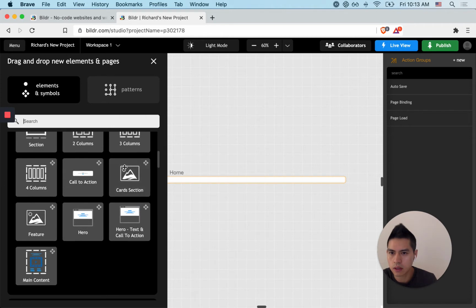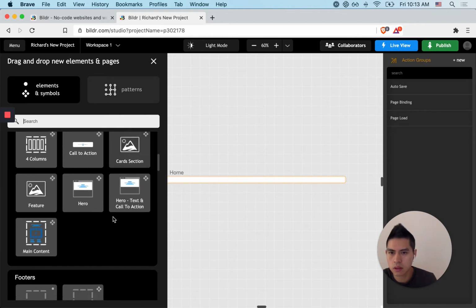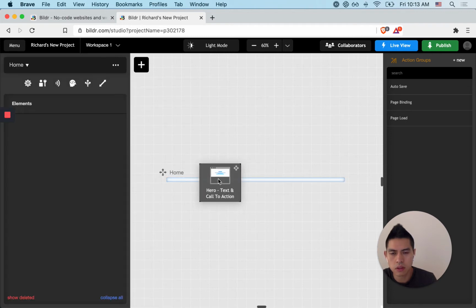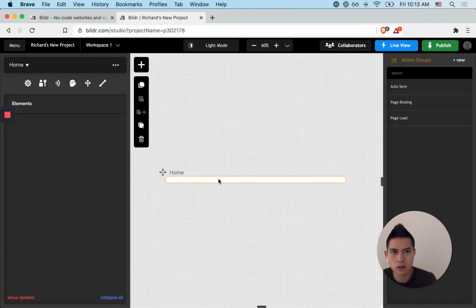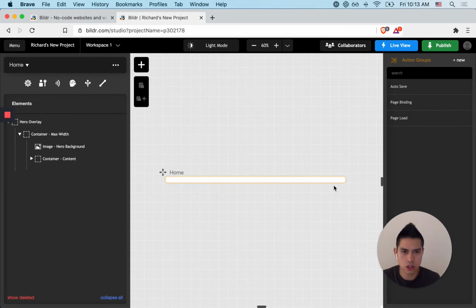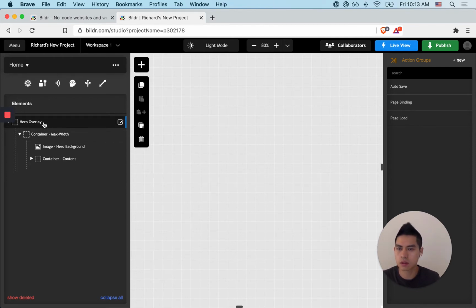Let us add this hero text. Drop it in. Okay. I'm wondering why I don't see it on the screen, but it's over here. It should show, I believe. Unless I'm missing something.